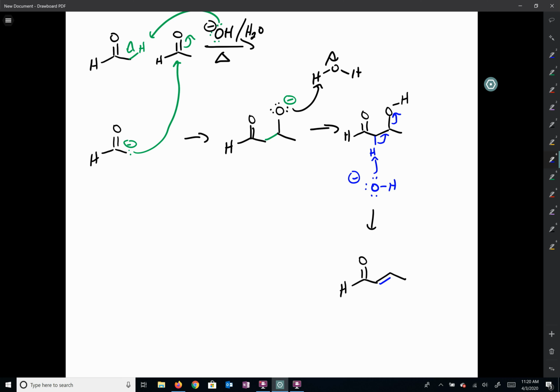But really what we've managed to do, if we want to think about it, is clip together two carbonyl groups under pretty easy conditions. This just takes a base and some heat. There's plenty of bases that'll do this. LDA will be useful for us in just a bit. LDA can do this, and hydroxide can do this, and ethoxide can do this. There's a couple different methods that we can use. So that's not too bad.